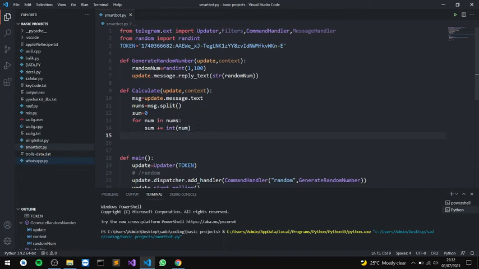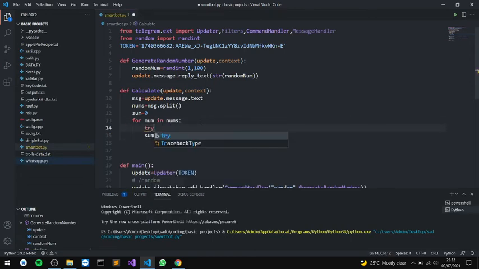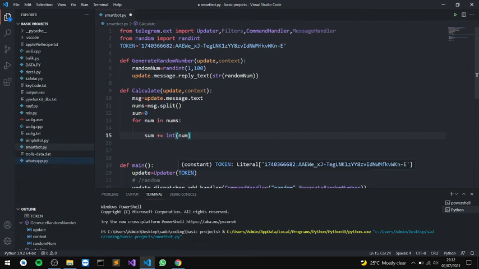Because a user can enter something like 22 5 and some string that can't be converted to an integer, right? And you will get an error. You can use try and except here, but I'm not gonna use that this time. But if you do that, your code will work perfectly.